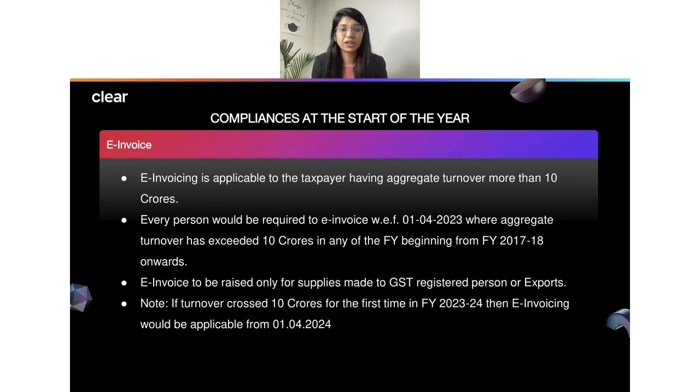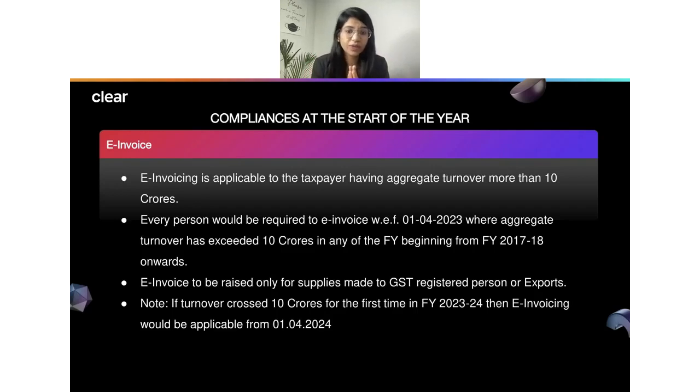I could see there is another question from Shankar, who is asking, is there any change with regard to e-invoicing with effect from 1st April? So Shankar, there is no change. There is no reduction of the threshold limit of 10 crore. So the 10 crore limit is still there. There were discussions that they are going to reduce this limit of 10 crore to 5 crore, but till date it is not reduced.